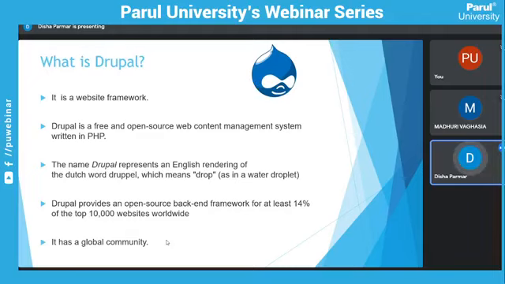Otherwise, you can make your Drupal site online also. On the online platform, there is one named Pantheon. On Pantheon's official website, you can build your own Drupal website online, but there are some limits of storage, but you can use it for practice purposes.